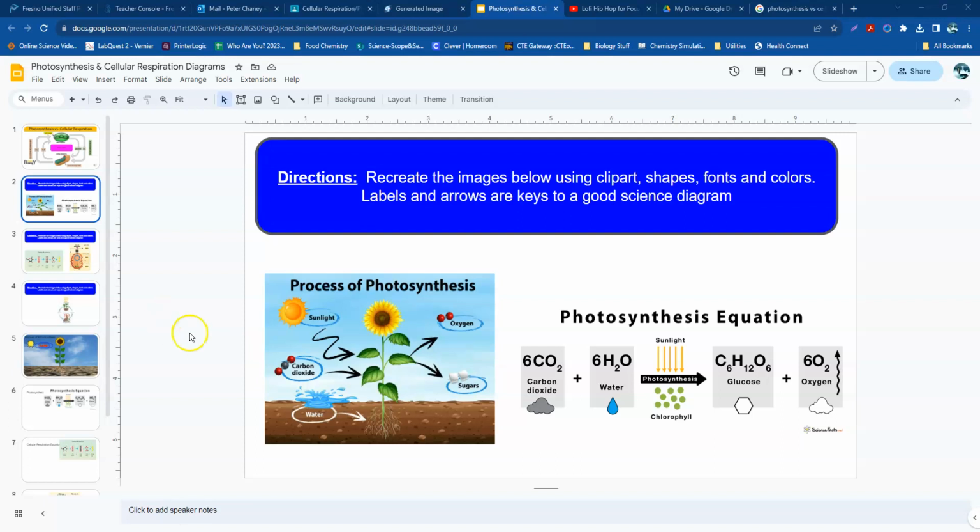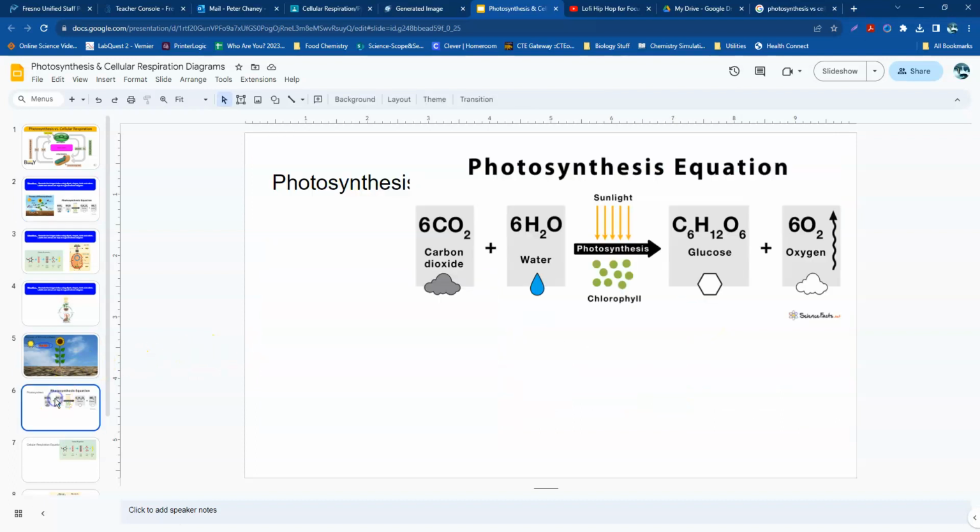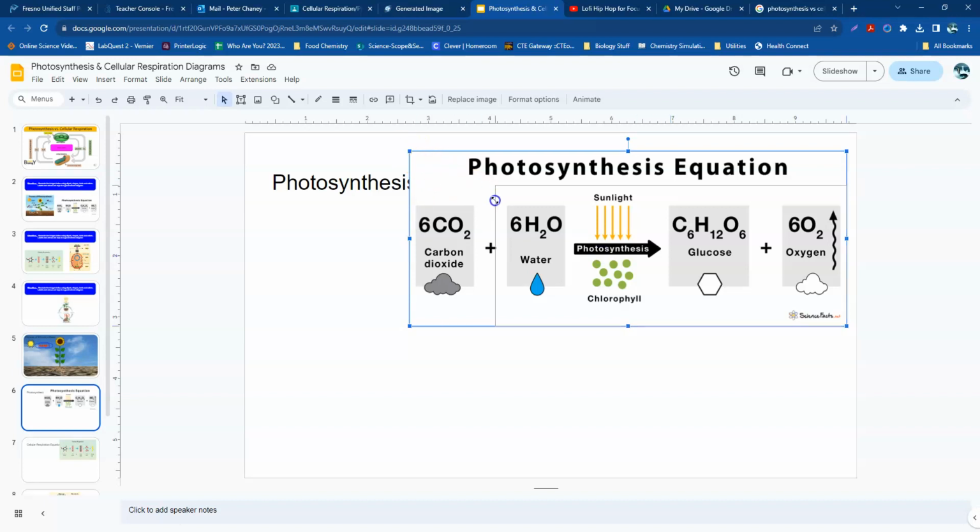So in the first video we did some techniques to get this diagram right here in Google Slides. This is the one that we're going to go over right now. This one's very shape-centric, maybe a little simpler because it's not as many pictures. So we're going to build that one now. We're on slide number 6, and this is what we're trying to build.